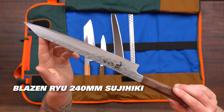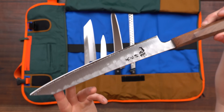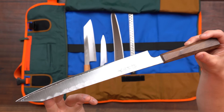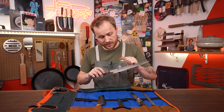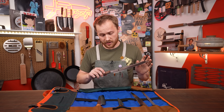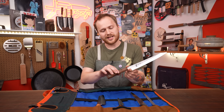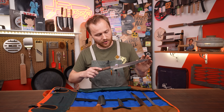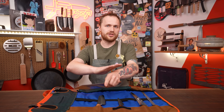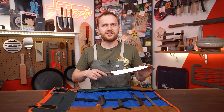The next knife in my dream kit is this from Ryusun. I love Ryusun knives. When I started working at Knifeware, the first knife I used was the Ryusun Blazin Nikiri, and it genuinely set the tone for how good Japanese knives can be in my mind. This one is made of a powdered stainless steel — it stays sharp for a really long time. My favorite part of this knife is the tapered handle. It kind of swells out to fit the palm of your hand, so when you pinch this knife it's super comfortable, which is great for slicing a larger piece of meat or a big stack of herbs.